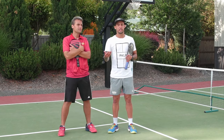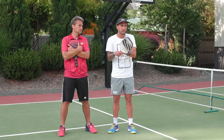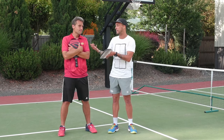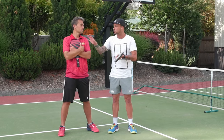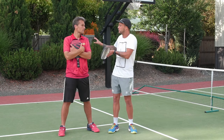Also, think about this: if you're dropping and you're finding consistency with your two-handed backhand, you should probably be dinking with your two-handed backhand as well. It kind of goes hand in hand. I know you've dabbled with your two-hander. I think you're obviously a little different than most people. You tend to drop with one, sometimes drop with two, and then also mix that up a little bit from the kitchen line.